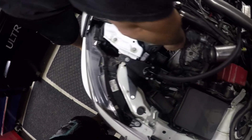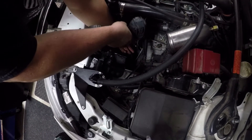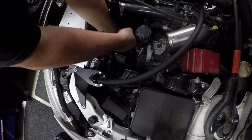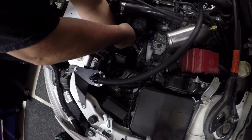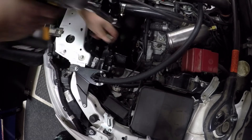Sometimes in racing situations when gears are being shifted and the clutch is let out very quickly, the fork can travel too far and disengage, making the car undriveable. To fix it you have to take the whole transmission out, which is a giant pain, so the fork stop is a preventative measure.